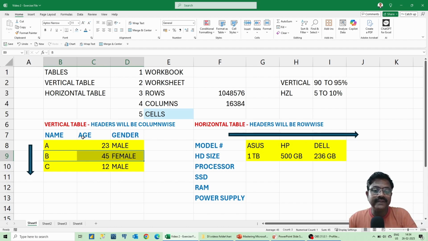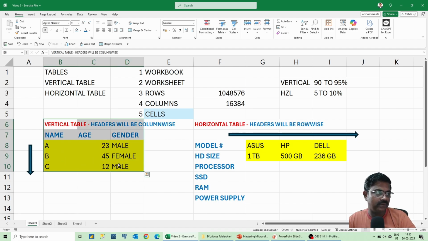Excel works perfectly on vertical data structure. So vertical data structures are the most user friendly for Excel. If you have horizontal data structures, certain features of Excel will not work for it. So you might have to convert that horizontal into vertical, which we will be seeing in video number 3, where we are going to learn the tool called Paste Special. Right now let's not jump into it, but remember, the most preferred one is vertical structure always.